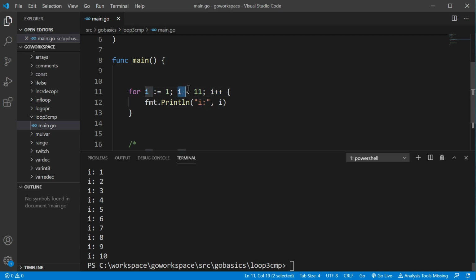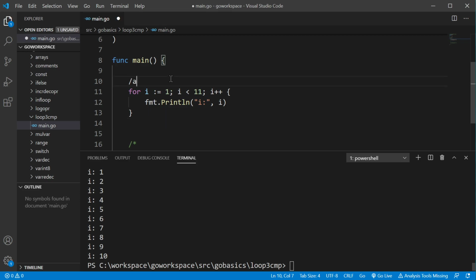Now, after all that's done, we start over again at our stop condition, and since 2 is less than 11, it's going to go ahead and run this again, print 2 to the screen, and then increment it again, which makes 3. Back to our stop condition, still less than 11, run this code, print 3 to the screen, and this will continue running until finally we get the number 11, and since 11 is not less than 11, then it's not going to run this block of code. It's just going to break out and go down to the next section of code. So there's a lot of things you can do with this.